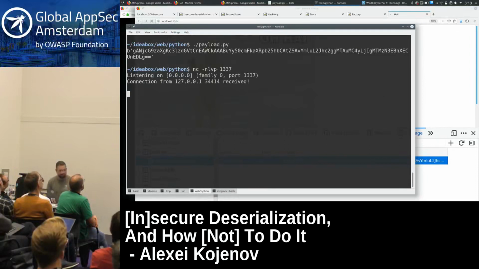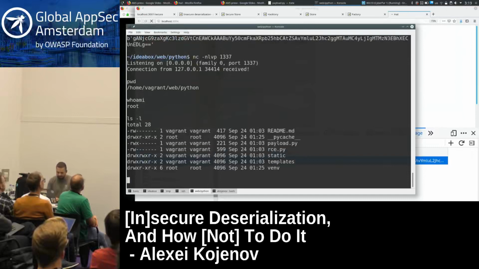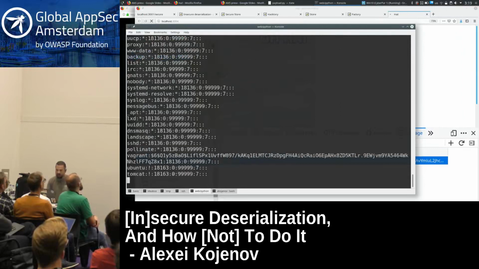So what is this connection? Let's see. We are in this directory and we are root. Oh, awesome. So the application is not configured well. It should not be run as root. Yeah, pretty much. Again, so you can imagine what we can do now. We are the gods on this server.